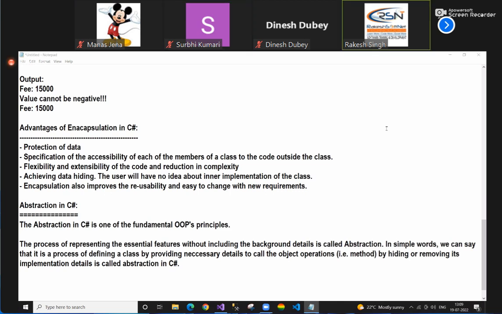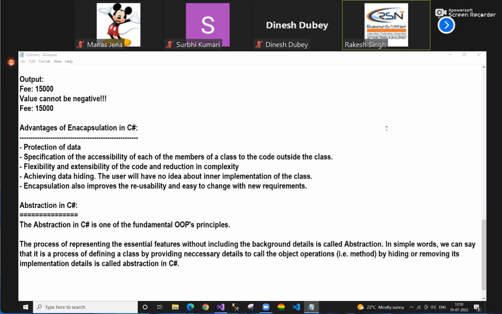So this is what we have finished in today's session: encapsulation and abstraction. And how are you hiding the details? By writing the code into a method that is available with private. The details you use in any other public method are not exposed directly to the user because they are available with private.